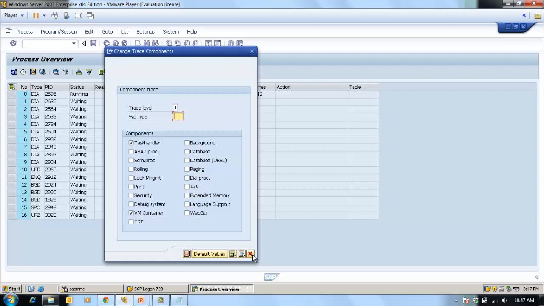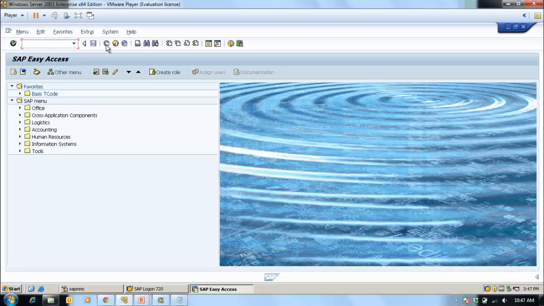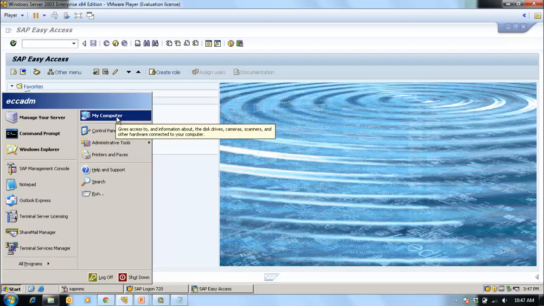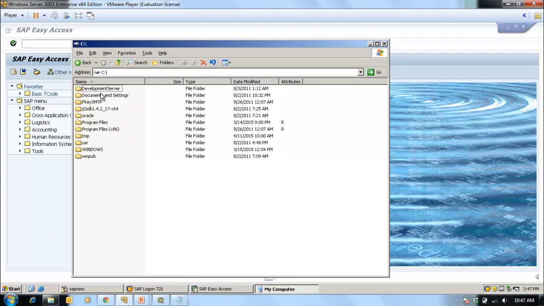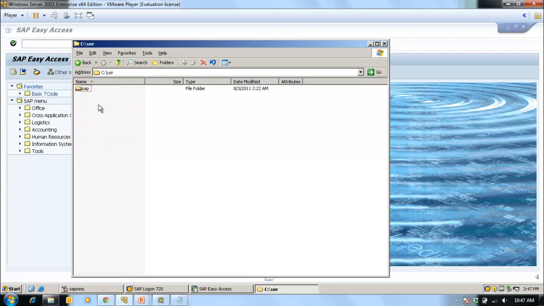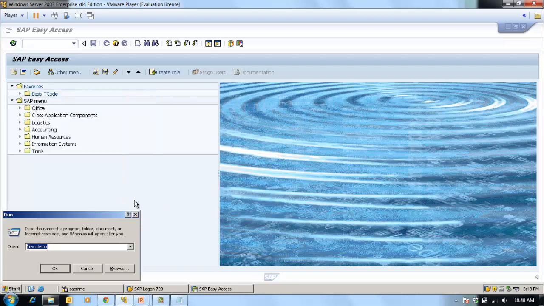Okay, as well, let's see how we set the trace level. You can go to your home drive, that is usr/sap. This is the home. If you go to Run, this is our server name, ECC demo.